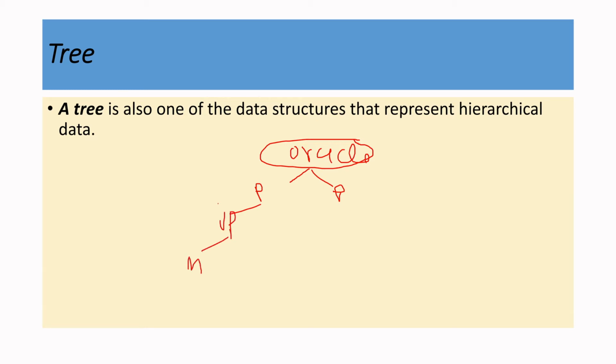Like this, if we are going to represent this type of data, we have to represent it based on their role and their name, rank we can also say. So this representation is known as hierarchical data, right? And for this representation, we have to take the tree data structure.